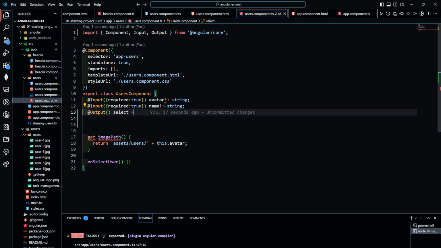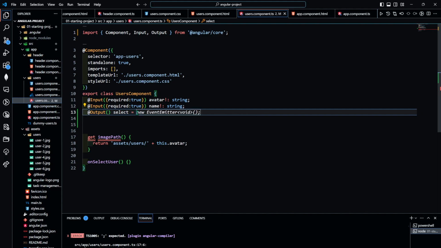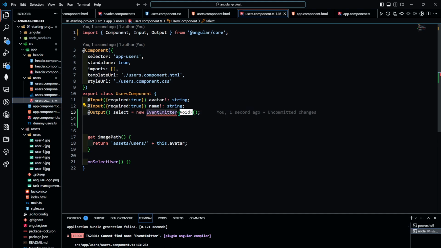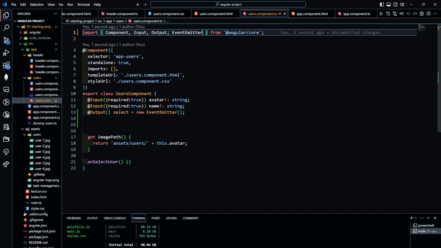Instead of doing this, we assign a value to our select property, that is new EventEmitter. And then instead of this void type, just remove this. EventEmitter is also a known component in Angular. So this is how we will do this.